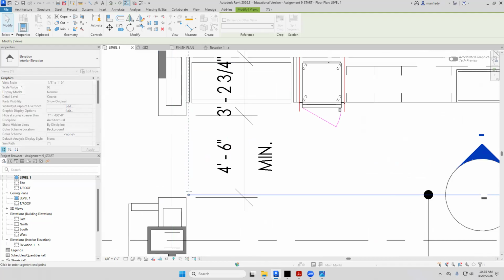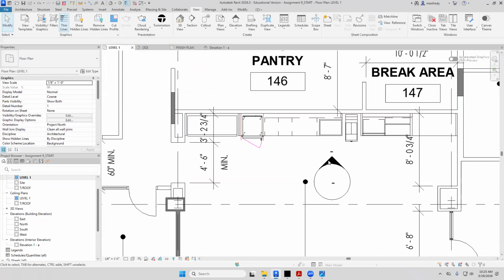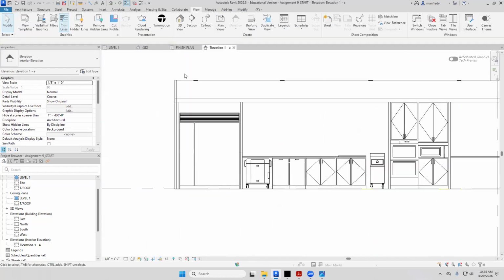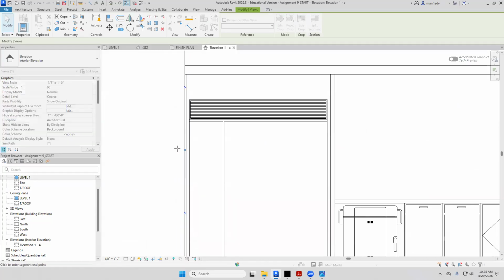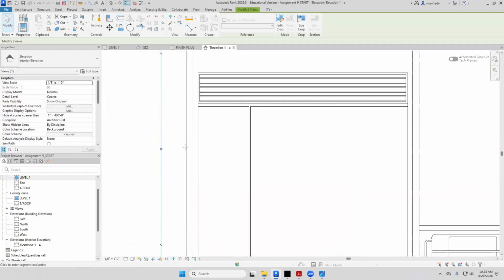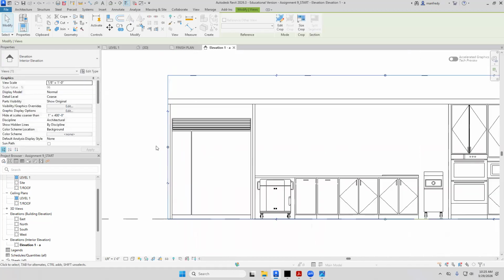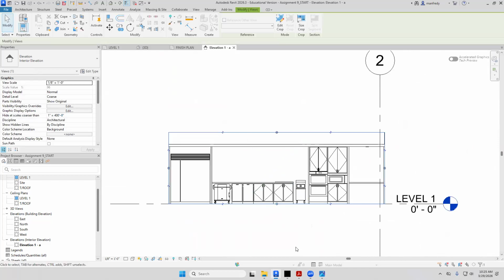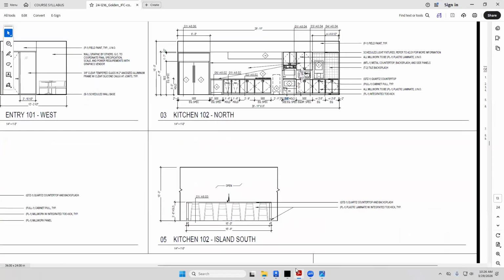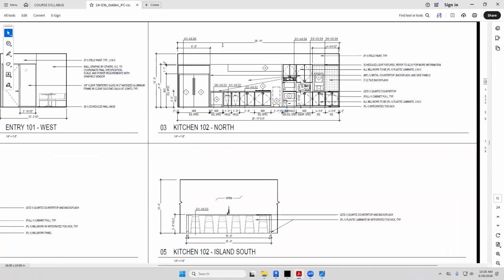And if you can't quite get it, what you can do is change it in elevation. When you double click on the arrowhead, you can grab this box and make it go to the wall, right there. Just zoom in, right there. This box is that line. So this is what you want to elevate. And basically, what you want to do is make it look like this drawing. It needs to go up to the ceiling at 10 feet.